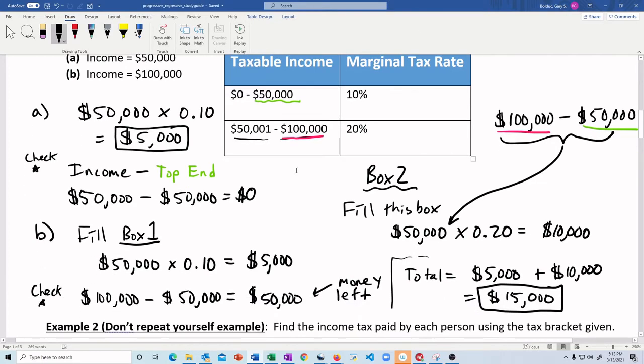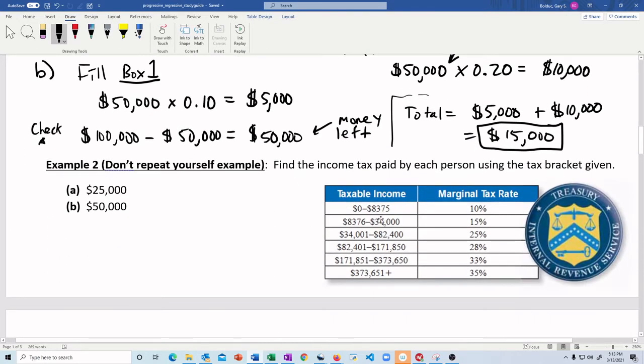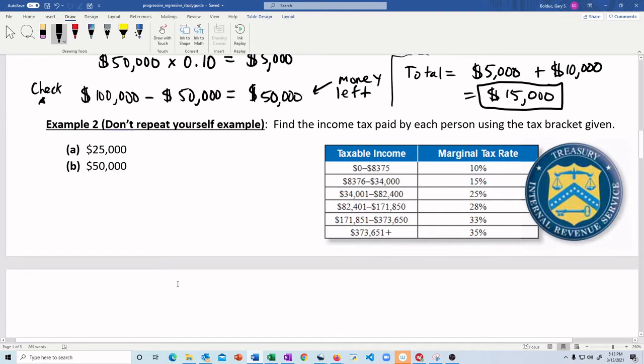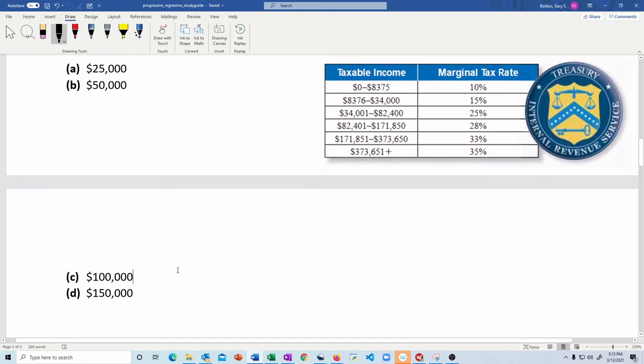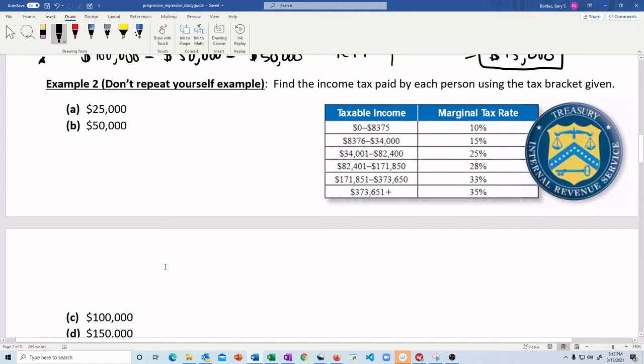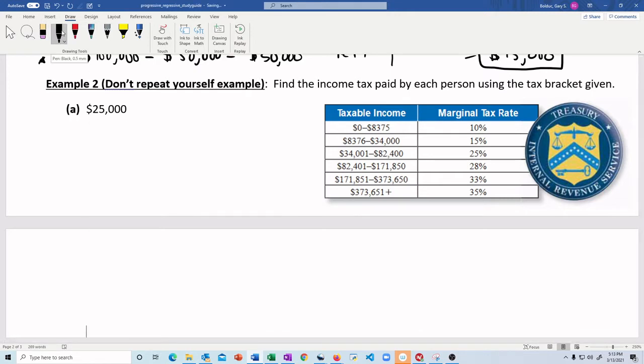So let's try another one just so we can see what it looks like when you get something bigger than this. Here's another example. This is one that you'll use in the homework. This is coming straight from the book, this tax bracket. The way this is going to work, again very similar, and we've got a bunch of these to try, is we're just going to run through the boxes each time. So let's start with the 25,000. We take our 25,000 and we start with box 1. I'm labeling them like this: 1, 2, 3, 4, 5, and 6. So we start with box 1.